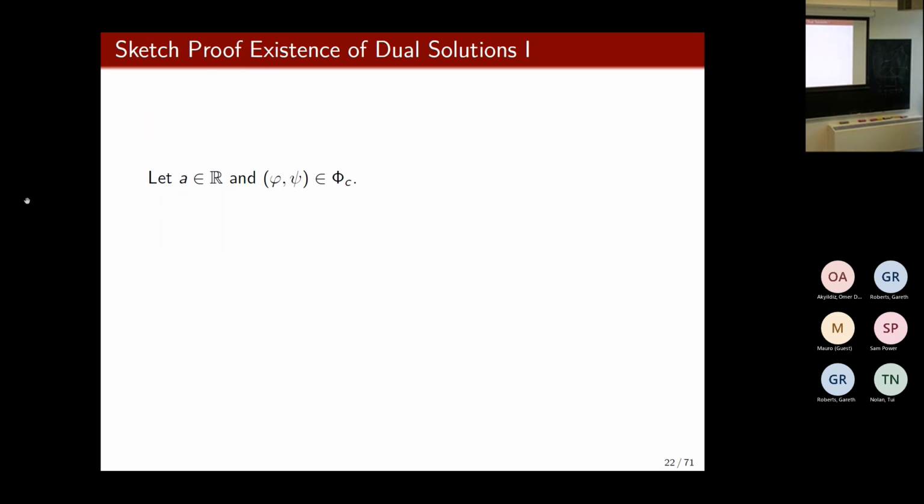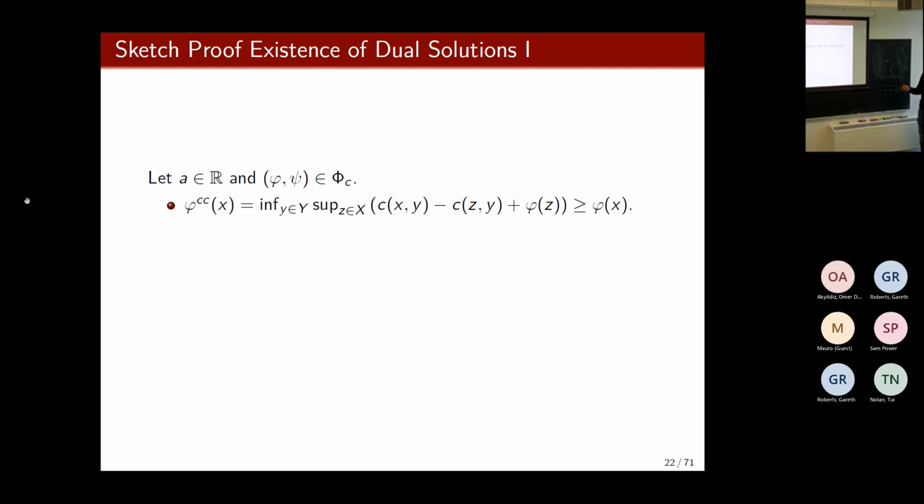Okay, so I've got a few slides that are a sketch proof for this. The first thing I do is take any real-valued phi and any pair in my dual constraint set. The first thing I want to notice is the second C transform, which by definition is the infimum over z of c(x, z) minus phi^c(z), plus phi(z). Okay, so I can make this smaller by choosing a particular z.